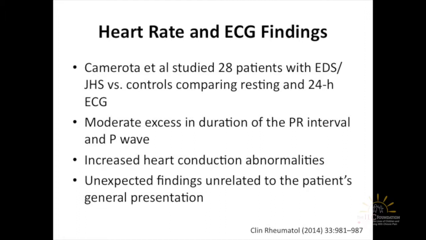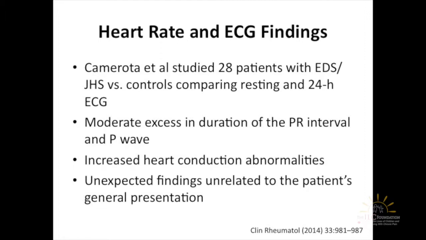So for that reason, these researchers read all these ECGs in the selected population, they compared with the normal ones. And they found an increased risk, an increased heart conditions associated with conduction disorder associated with EDS. However, those findings were almost benign. It means that they didn't have any actual impact in the conduction system of the heart. So they were not leading to arrhythmias. So if I do an ECG in all of you guys here, I'm probably gonna find the same rate of complications as the normal population, right? And in EDS it's the same.